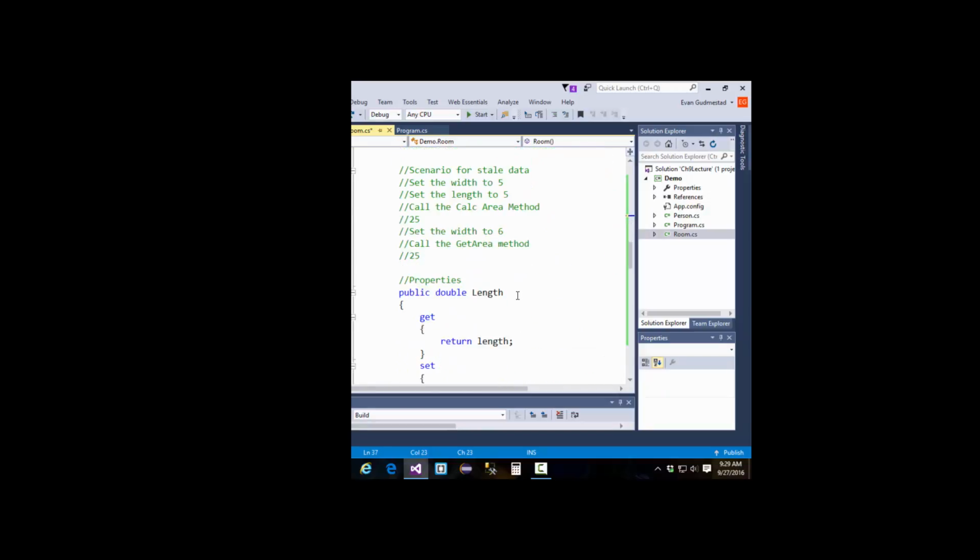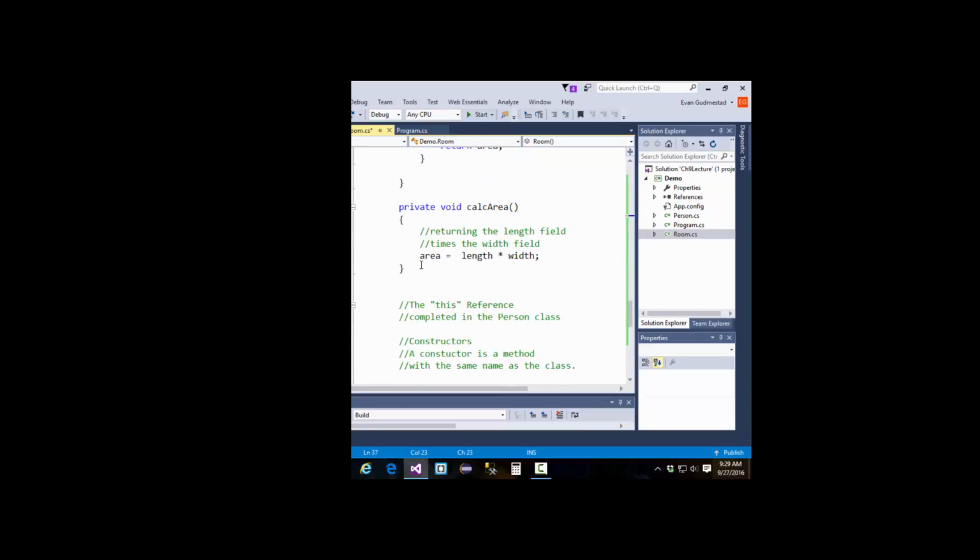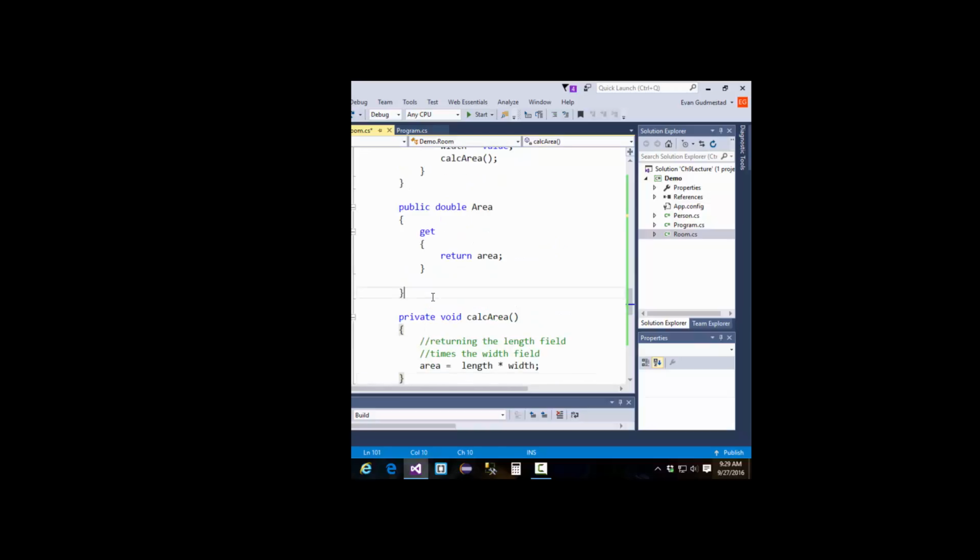Okay? Where you can't set it, let's say you've got a property and you got a set block.